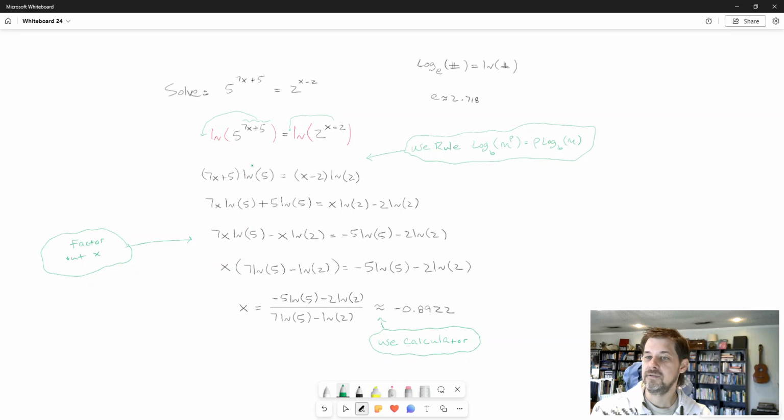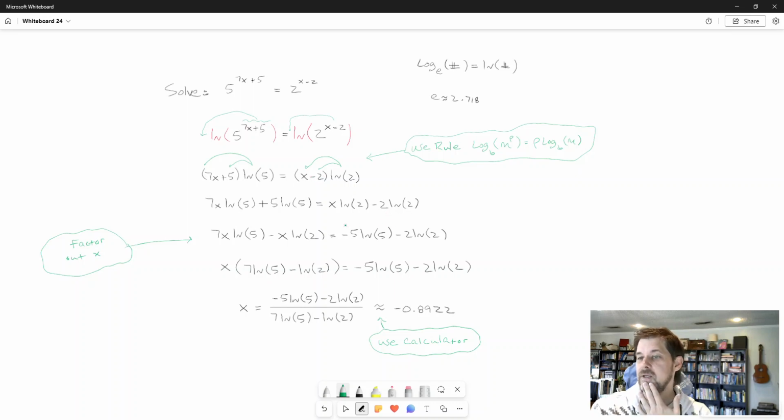Now what we do from here is rearrange the terms and solve for x. So we'll distribute through here, so both these terms get multiplied by natural log of 5, and natural log of 5 is a number. You can compute it with your calculator, but we'll treat it like a number. Then multiply both terms in that parentheses by natural log of 2. Then you'll get what you see in the next step: 7x times natural log of 5, 5 times natural log of 5, x times natural log of 2, negative 2 times natural log of 2.